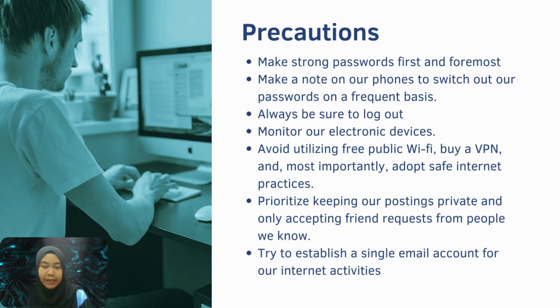On top of that, there are several precautions that we can take to avoid cyber stalking, such as making strong passwords first and foremost, making a note on our phones to switch out our passwords on a frequent basis, always being sure to log out, monitoring our electronic devices, avoiding free public Wi-Fi, buying a VPN, and most importantly, adopting safe internet practices. Prioritize keeping our postings private and only accepting friend requests from people we know. And last but not least, try to establish a single email account for our internet activities.